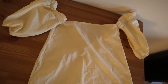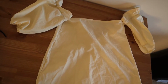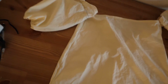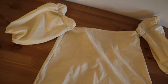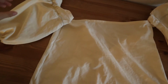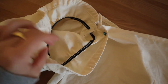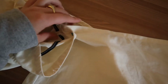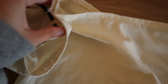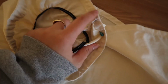So now the dress is almost finished. As you can see, I have the body of the dress, and on the sides I have each of the sleeves. So all we have to do now is attach the sleeves to the dress. The way that I'm doing that is where this seam is, we're going to want to align it with the side seam of the body of the dress and sew about 1 inch on each side of this seam.